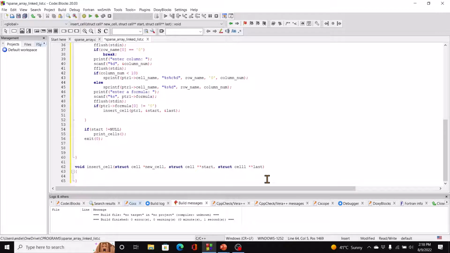And within this function, we will need some variables. So struct cell star old and star current.